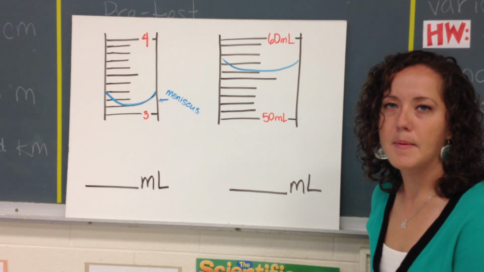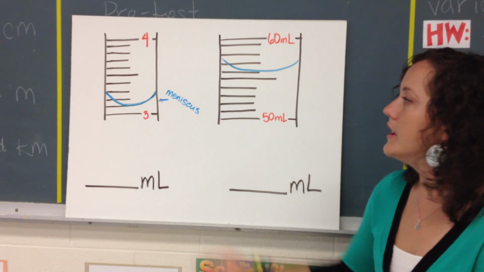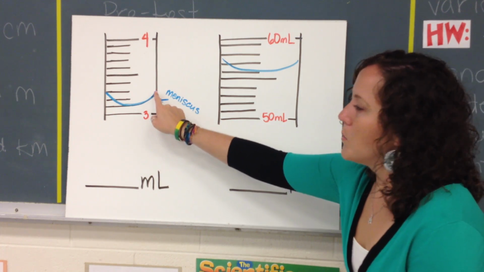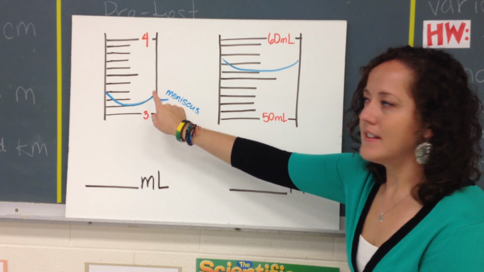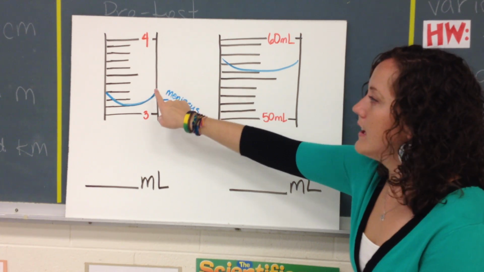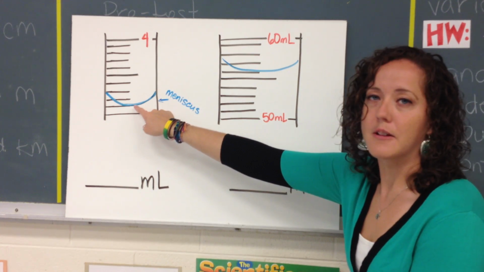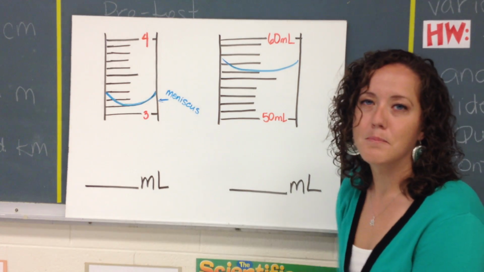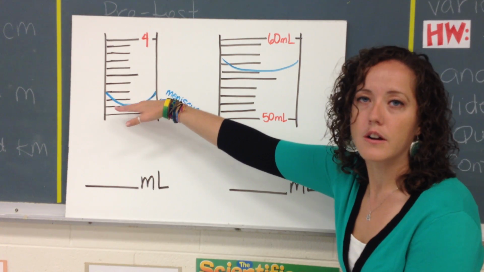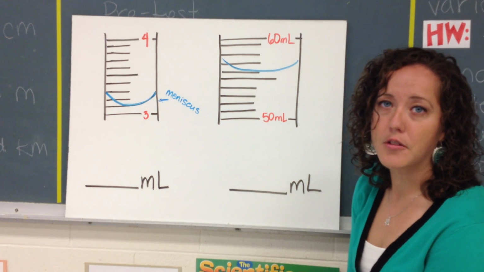So when you're doing a lab in class and measuring liquid volume using the graduated cylinder, you'll see measurements that look like this. One thing you'll notice is that liquid tends to kind of cling to the sides of the graduated cylinder. And if you look at it across the side, you'll notice that it dips in the bottom. This curve is called the meniscus. And what you need to do is look for the place where the water or whatever the liquid is settles in the middle. And that gives you the most accurate reading.